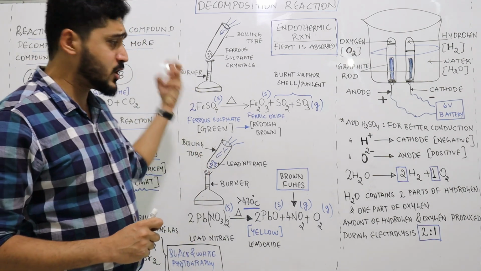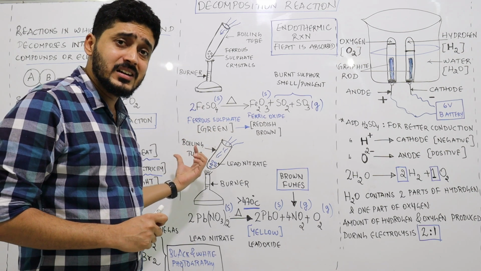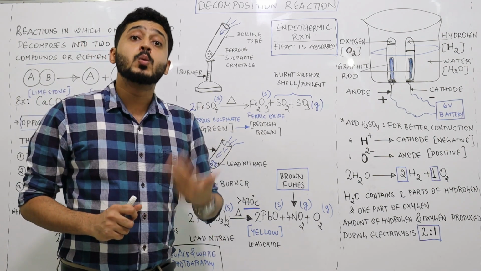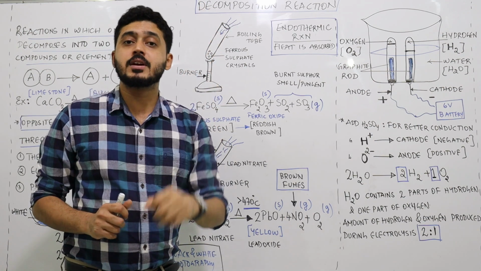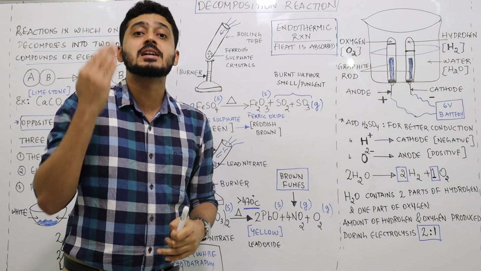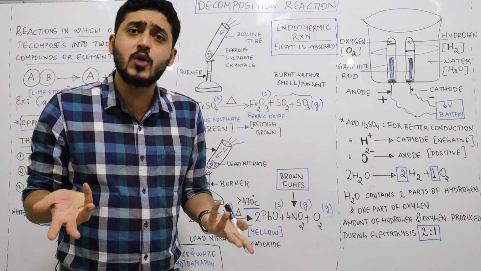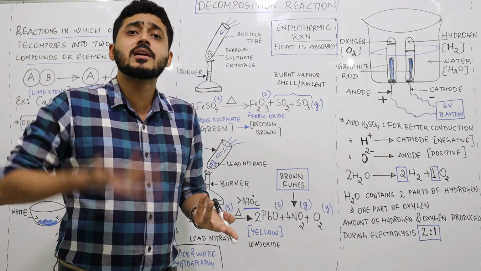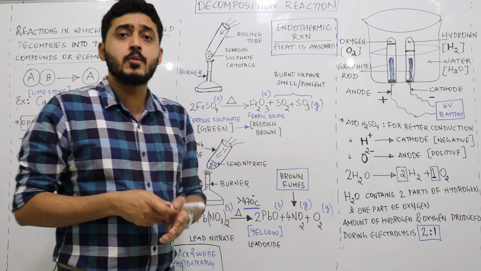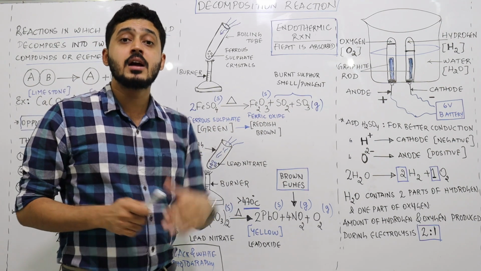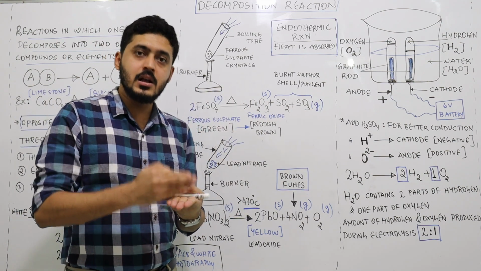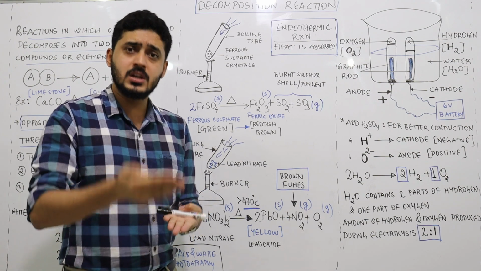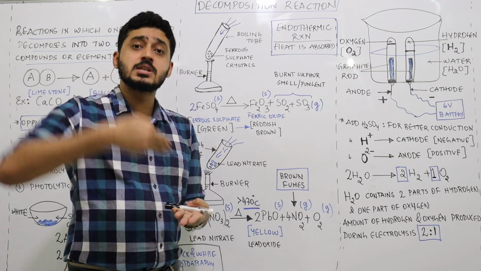Now, when you start to heat it, the green color upon heating will lose whatever water molecules were present in the ferrous sulfate crystals and it will become anhydrous. Anhydrous means there are no molecules of water. When you heat ferrous sulfate crystals, it becomes anhydrous ferrous sulfate, and it will turn white in color. When you heat this green crystal, by losing water of crystallization, or water molecules, it will turn white in color.